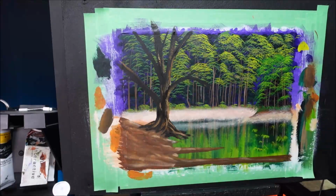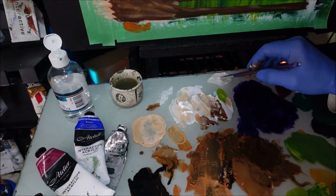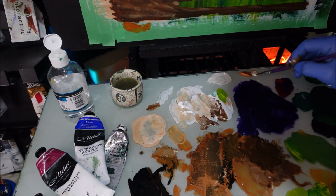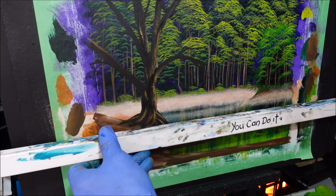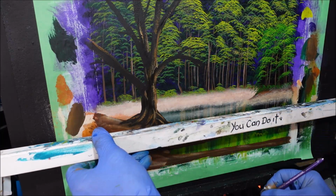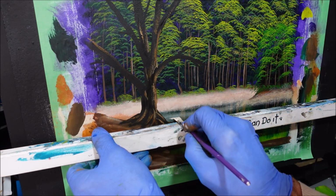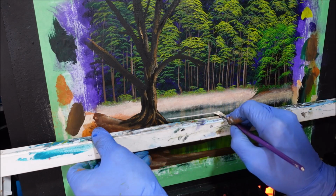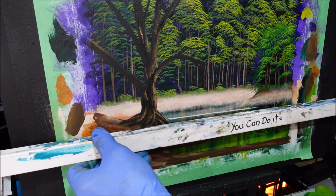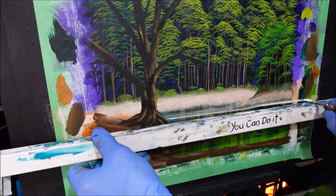Now I'm just going to finish the water off, grabbing some white and just a little bit of the raw sienna. Will come from that mist right along there. So I want to rest this onto the stick and just simply get bands of light and movement on the water coming across like that. Right across, right off the painting.